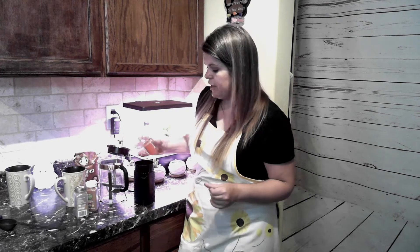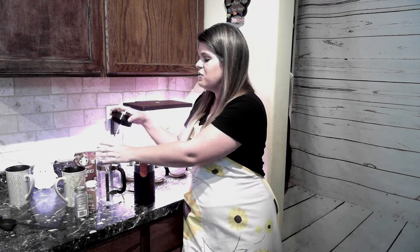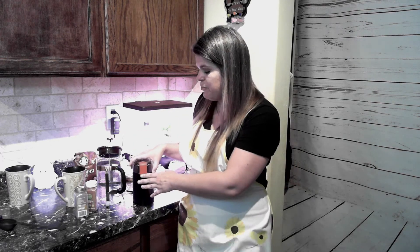Now we're going to grind up your beans. You're going to want them ground not as fine as espresso beans, because if you get them that fine, they're going to go through your strainer and you're going to end up with coffee grounds in your coffee, which is no good for anyone. But if you don't have them ground enough, it's not going to brew right. So you're looking for a balance — almost like a breadcrumb-type consistency.